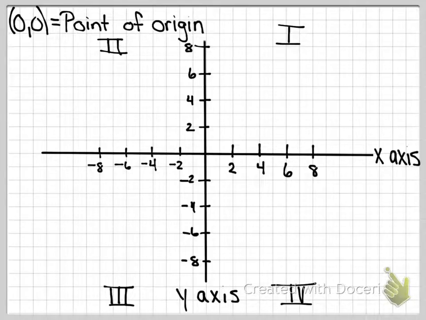All right, so now the last thing I need to explain to you is what we call an ordered pair. An ordered pair is an x and a y value written in parentheses. Our x value is how many units we go on the x-axis, and our y value is how many units we go on the y-axis. Think of the coordinate plane as your map, and the ordered pair are your directions. So the ordered pair tells you where to plot the point, or where the point is located on the map.